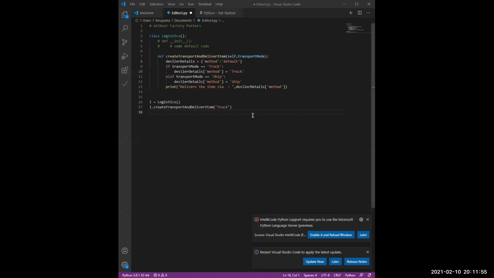So as you can see here, I just copied a part of the without factory pattern code which you were seeing over there. Is this font size enough, or shall I increase the font size? I'll be increasing it a bit.